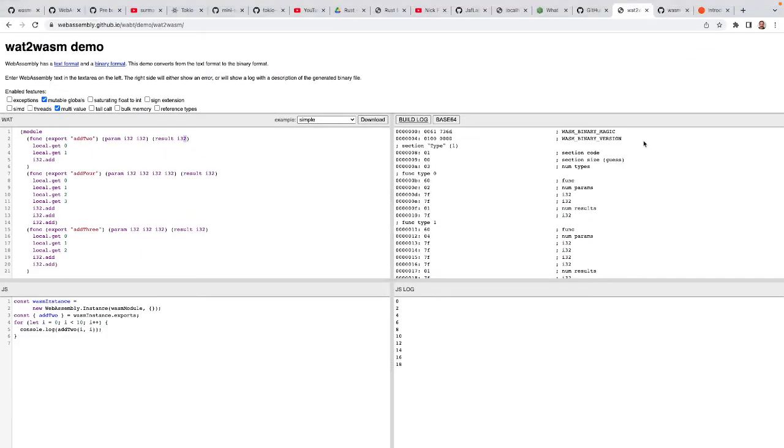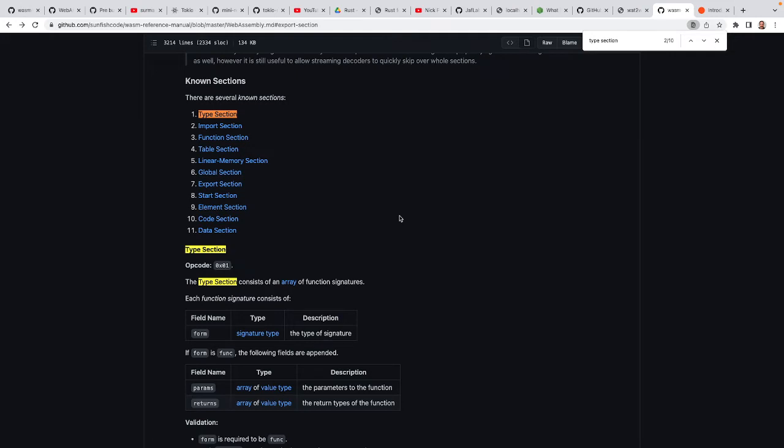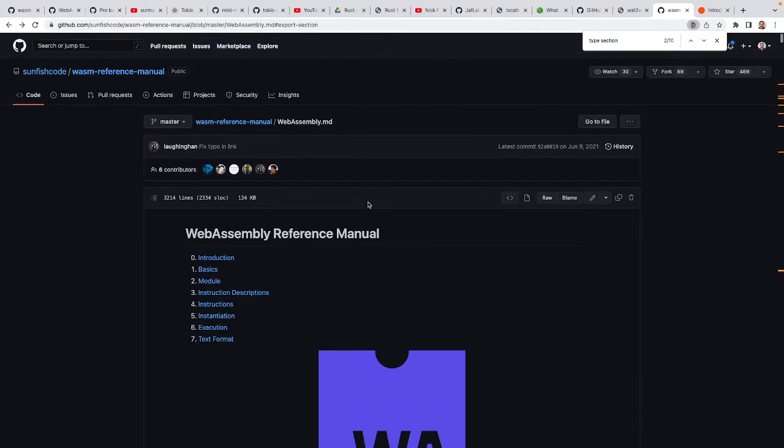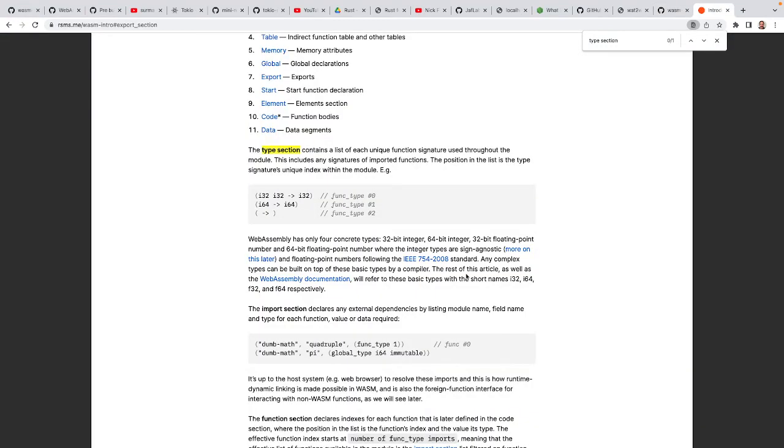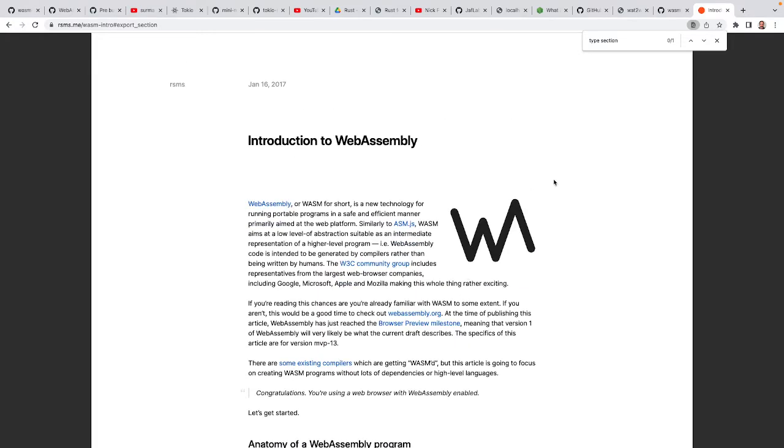The way that we're going to be doing that is following three things. Over here, we have a reference that lays out, specs out the binary format. WASM reference manual by Sunfish Code, although it's got 6 contributors. And then there's this other one over here as well that describes in English.